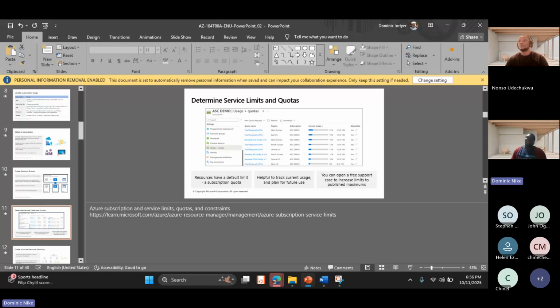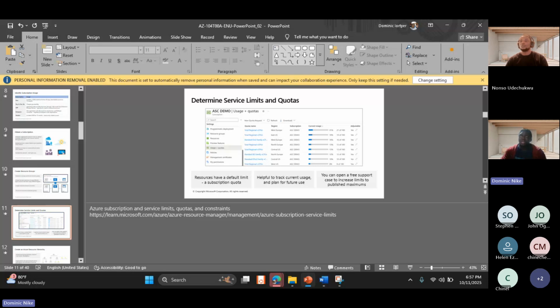If you go to the Azure portal, from this side here, each service shows the current usage and maximum allowed. If you look at this image here, that's what it shows. If you need more, you can create a request for an increase, which is usually free but requires approval.